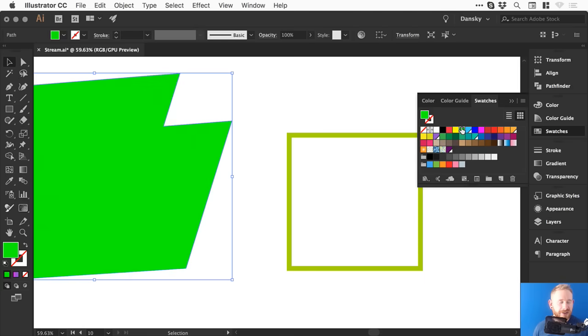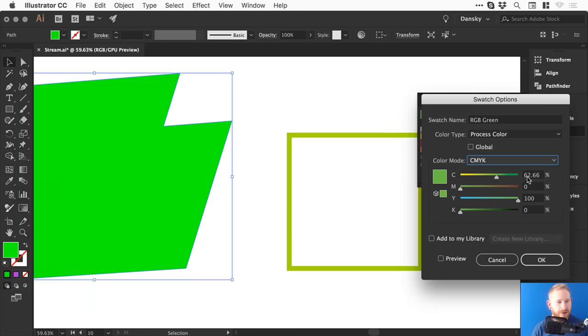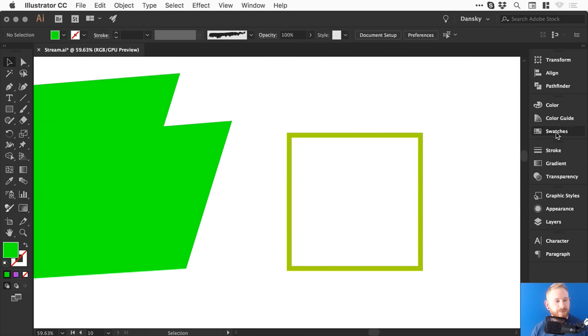So if you create your logo in RGB and you've got all your swatches and you want it to be CMYK, firstly change your document color mode, then load up your swatches, go to CMYK and find the closest match. So maybe 0.66, I round it up to 63, so I then know that this can be printed. Because if you send something to print with this kind of crazy bright green, it's going to print very differently at the other end. So it's always good to check any design work or artwork before you send it off to print.